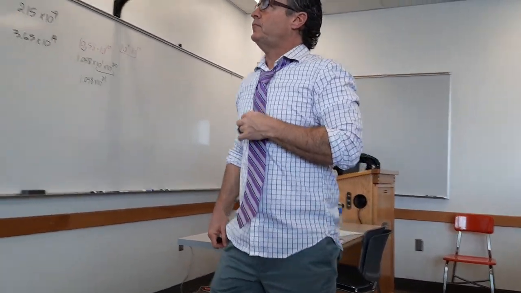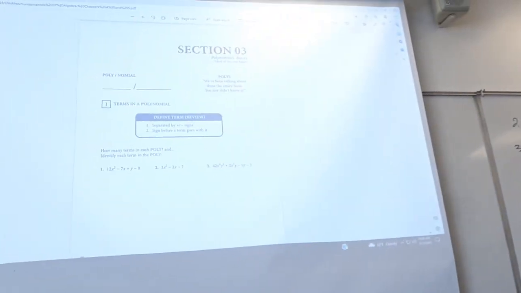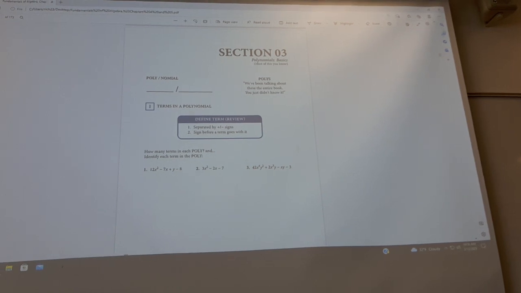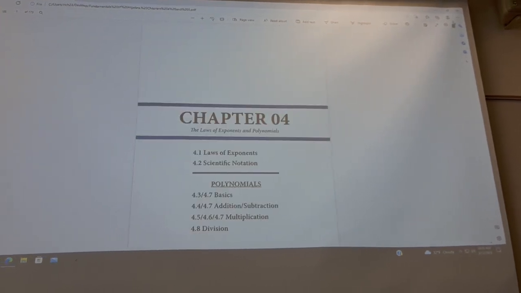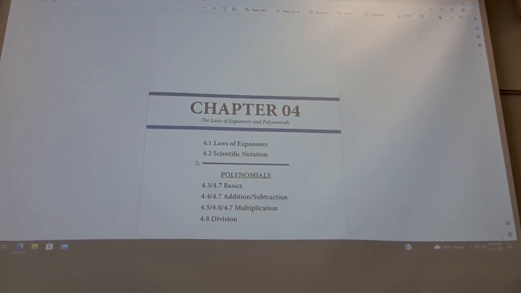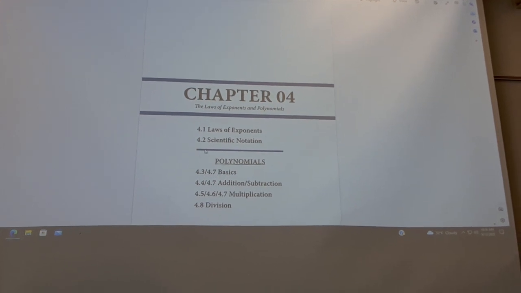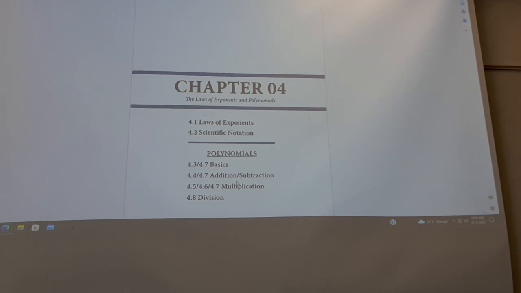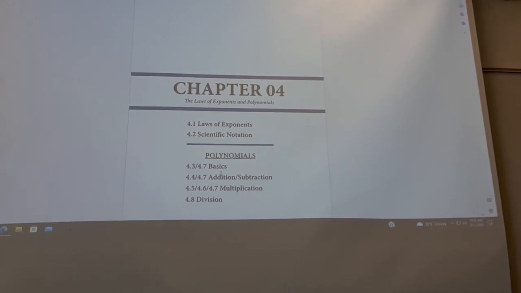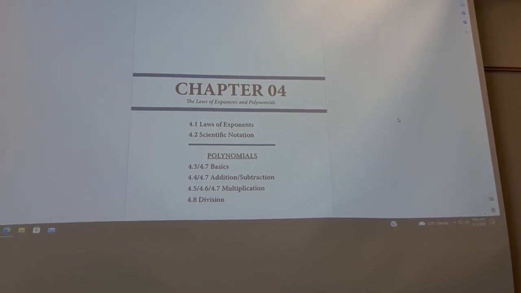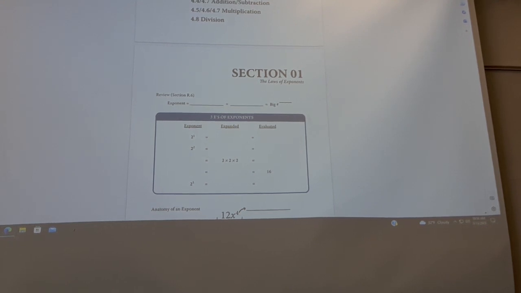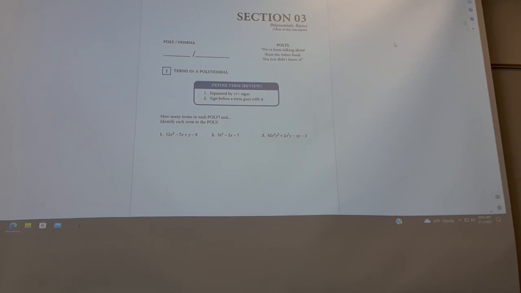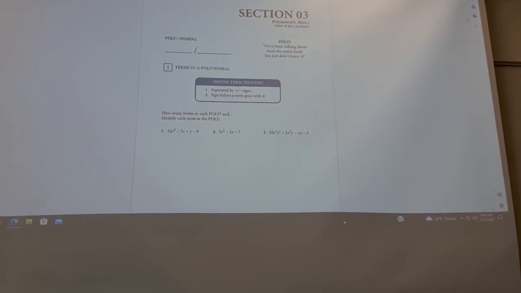Okay, I want you just for a second to turn all the way back to the first page of this section. It's the title page, chapter 4. Look at this. Notice that it says the laws of exponents and scientific notation. We've got this big old blue bar there separating the rest of this chapter, which is all about polynomials. We're going to discuss the basics, addition, subtraction, multiplication, and division of polynomials. Now you can go back to where we were, okay? And we're going to go to section 4.3 here. And I'm going to teach you this, and I want to share something really cool.